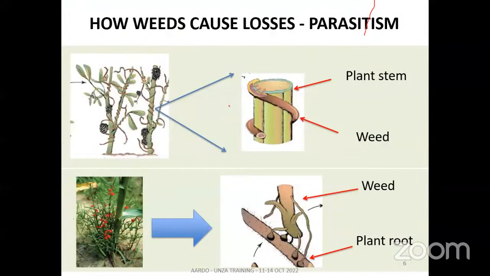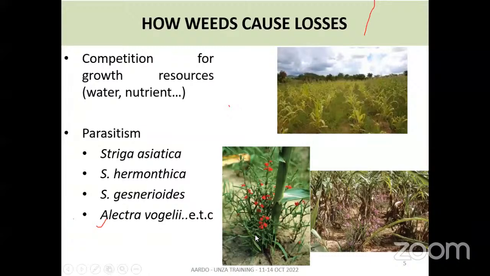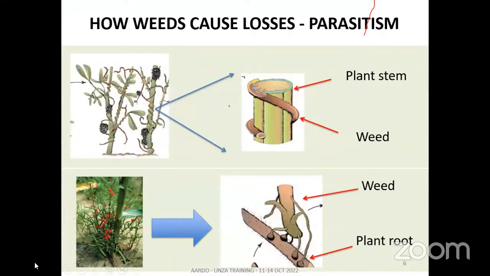Now, let's investigate this association you see at the bottom. Remember I said it looks very innocent, but it's not as innocent as you think. Let's look at it closely and see what is happening. So, if you move with me from the left to the right, first of all, you have a plant here. That green plant would be your crop plant. And if you notice, there are tendrils that are coiling around this green plant. So this parasitic plant, what it would do is, there would be some seed here in the soil. Of course, the seed is not shown. There will be a seed of the parasitic plant here in the soil.